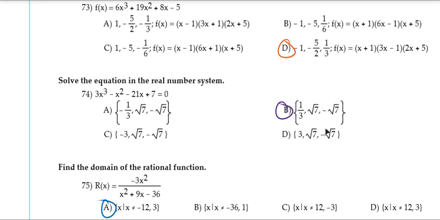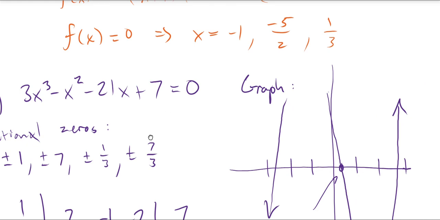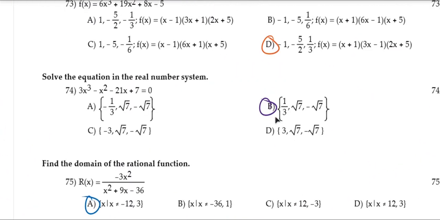A little bit of metagaming work here. This is a multiple choice test, right? So it's going to be one of these, and none of them say no solution. So as far as our synthetic division is concerned, we have 4 good options right here. 1/3, 3, negative 1/3, and 3. And if I quickly compared the graph that we had with the available answers, the available rational roots, we could see that 1/3 must be the correct decision about what we should do, and really get this answer without having to go through the rest of the process at all. So, just a little shortcut there, but the full workout is given.